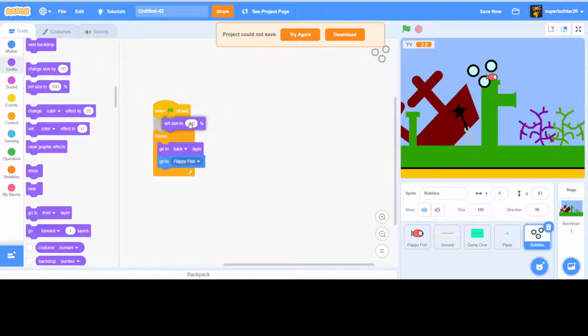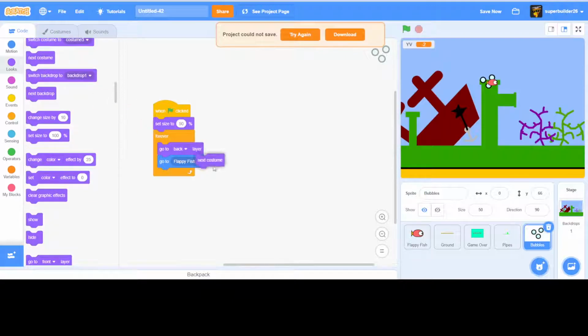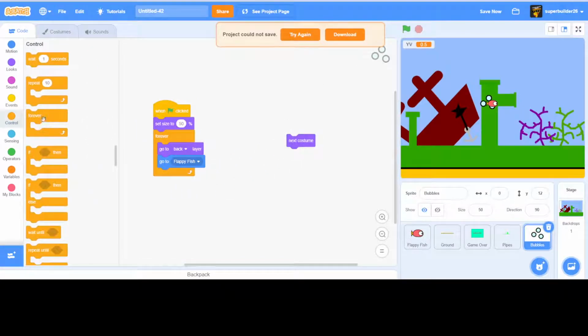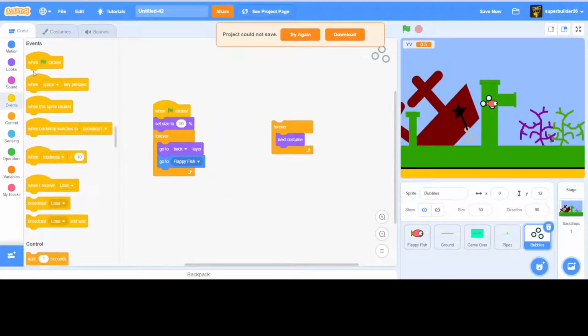So add a set size to 50 block. Alright. Add a next costume block. Add a separate forever loop with a separate when green flag clicked block.